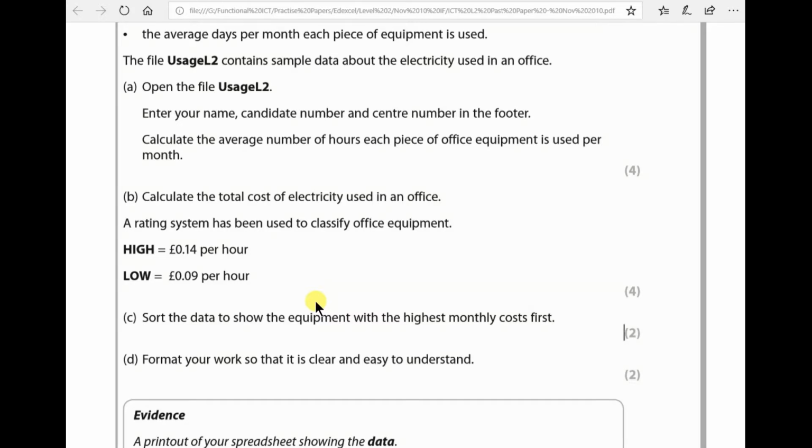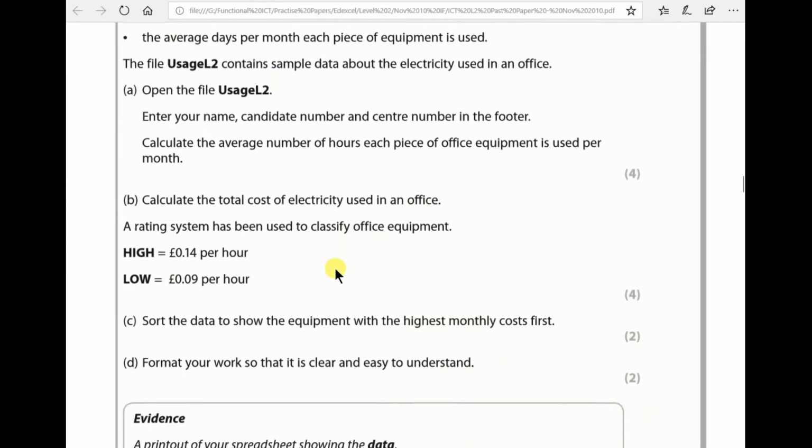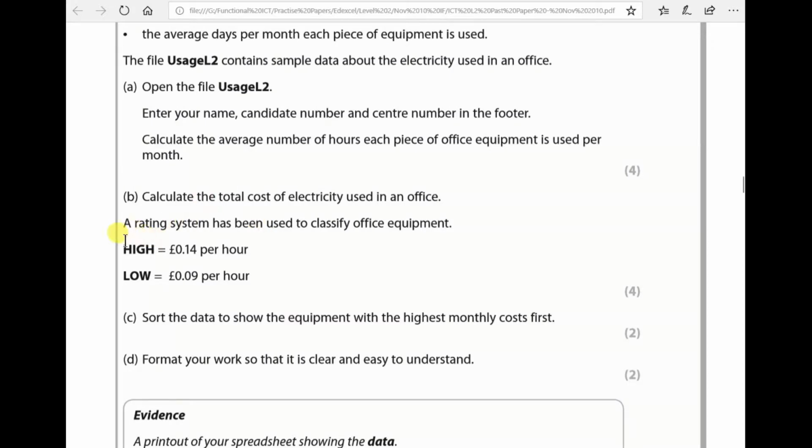This particular question, this is in November 2010, wants you to do an if statement, but it doesn't tell you that anywhere. It doesn't even hint at it. Normally I would say if there's a sentence above that says if the age is less than 25 then such and such, that gives you a big clue it's an if function. There is no clue in this particular one at all. The only sort of hint we've got really is this high and low. There's no terminology, there's no line in there saying anything.